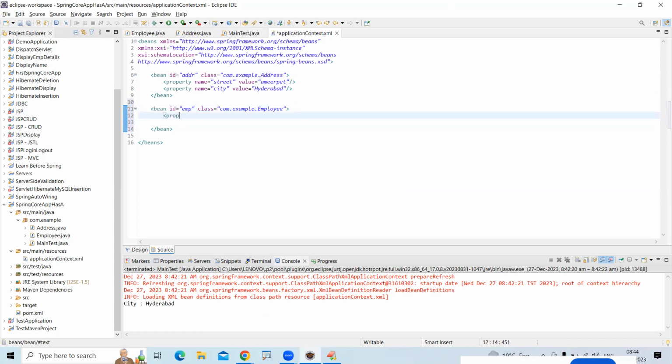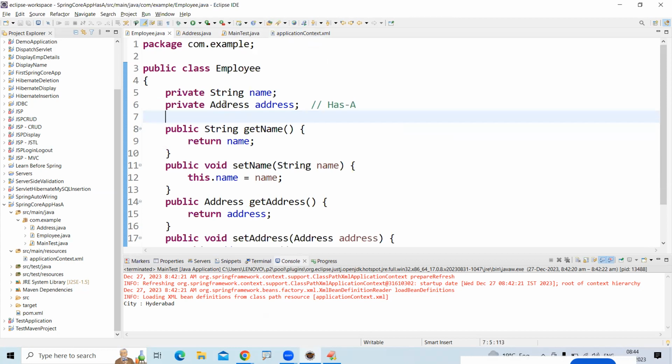First, property setting is easy. Property name equals to that name we have given, and that value we are providing, value. The first one is a name, a normal one.